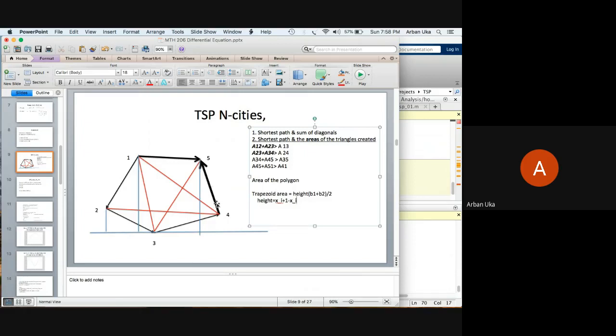We move this way, it is going to be positive because the next subsequent x is larger than the previous one. But if you come from point 4 to point 3, where the value of x is smaller than this one, then we have a negative sign in the height. If this will be a negative sign in the height, then from the total area that we are trying to calculate, we will remove this triangle, okay?